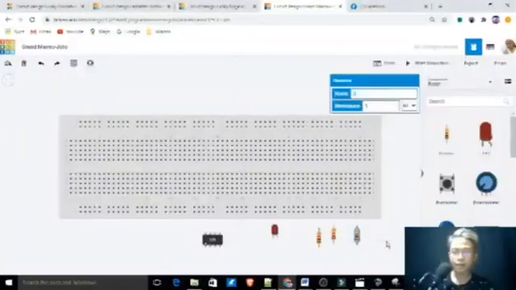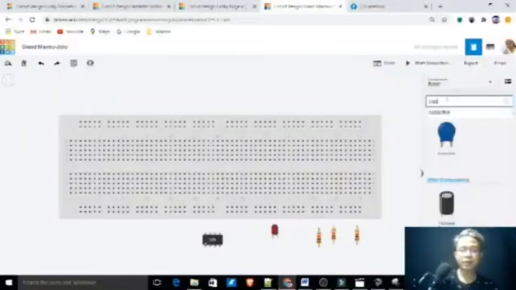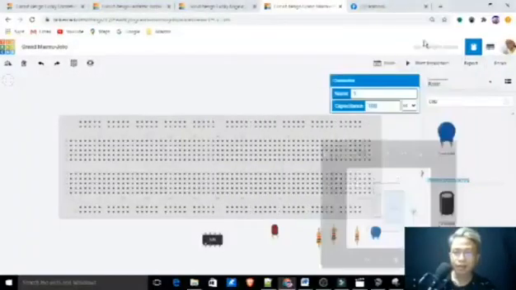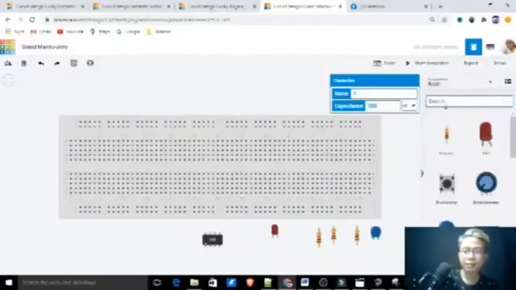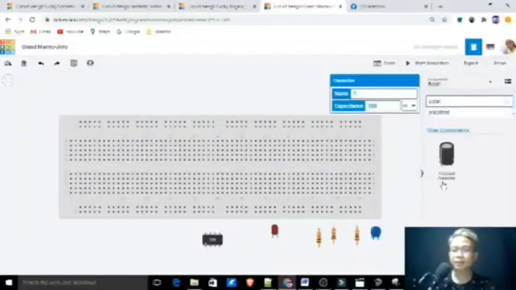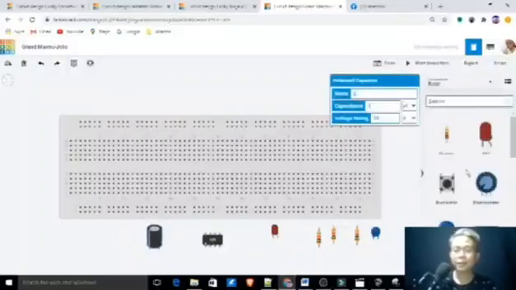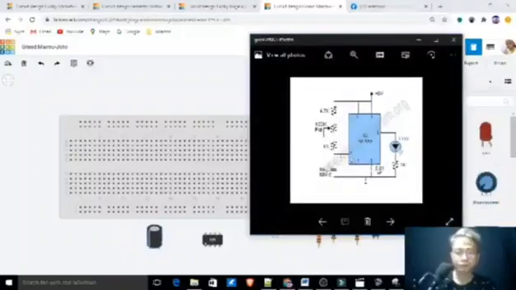So this is a capacitor. We're going to insert that one in this side. So here it is. We'll first place all the materials that we'll use in this tutorial. So okay, this one is a polarized capacitor. Once it pops up, I'll place it here. Only one polarized capacitor will be used. From there, we have a resistor.